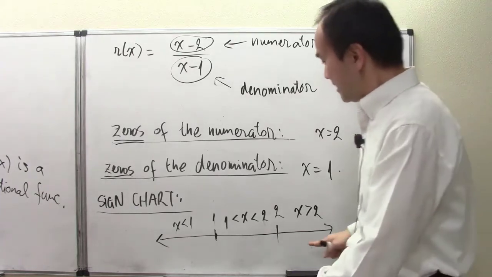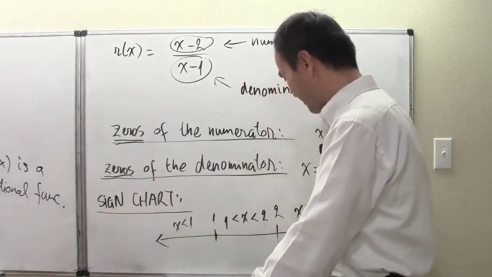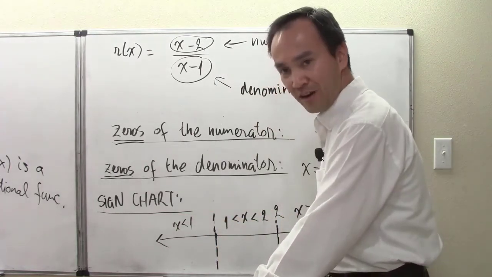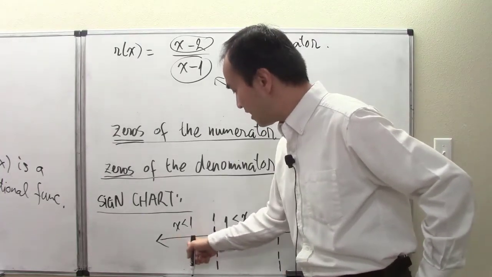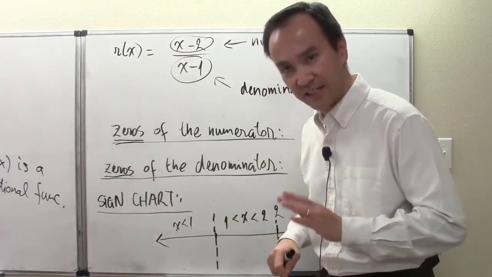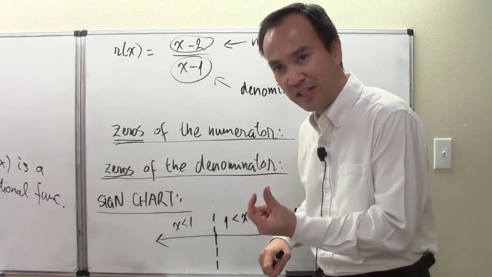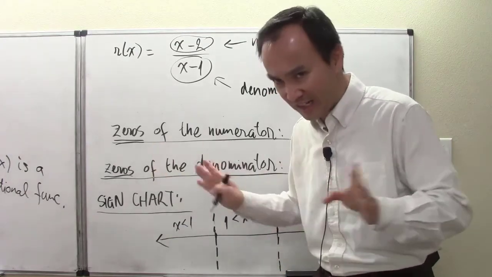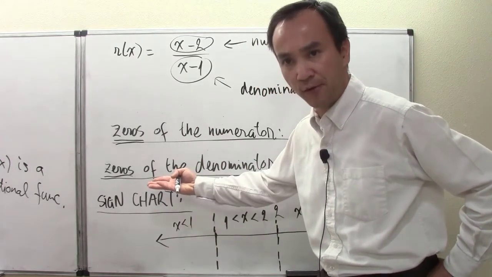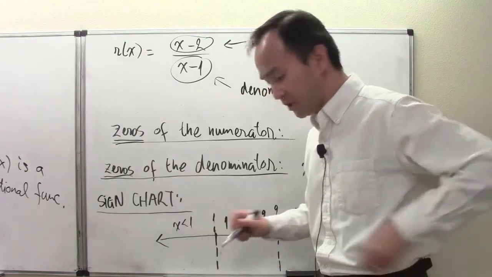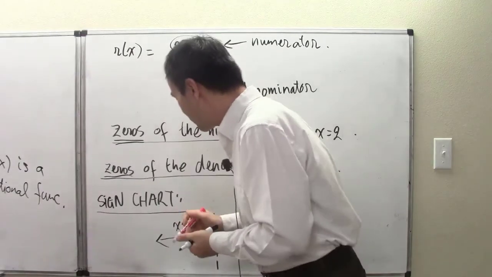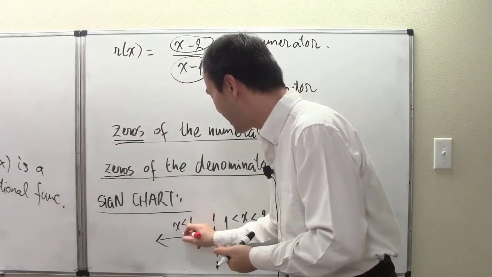For that first interval, from left to right, the line of numbers is right here, and I'm going to use a dotted line. Under the interval where x is strictly less than 1, I'm going to pick a value. The exact same philosophy, the logical reasoning of the sign chart, comes back exactly as it was. I'm going to pick a value less than 1, 0 for example. That works just fine. I'm going to substitute x equals 0, just a value that we choose.